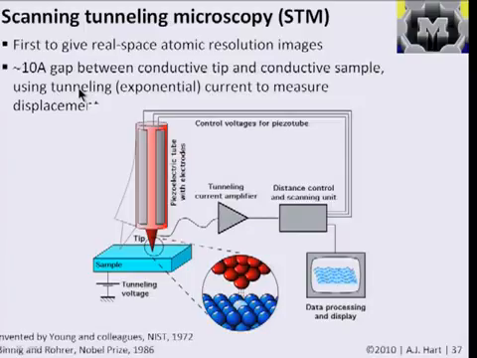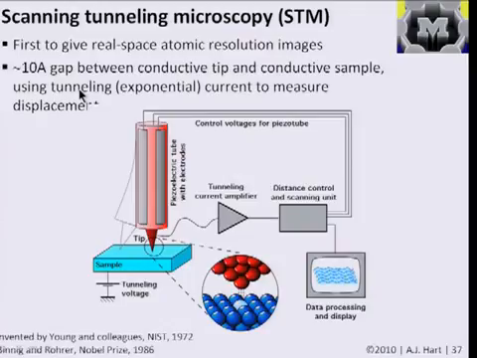So the next imaging technique we'll talk about is scanning probe microscopy. This can have a lot of flavors, but the two main flavors are STM, or scanning tunneling microscopy, and AFM, or atomic force microscopy. Both of them schematically look the same in that the principle is you have a very, very sharp tip, like a very small fingertip or a very sharp pencil. Based on interactions between that tip and your substrate, you create an image. The difference between STM and AFM is how you create that image.